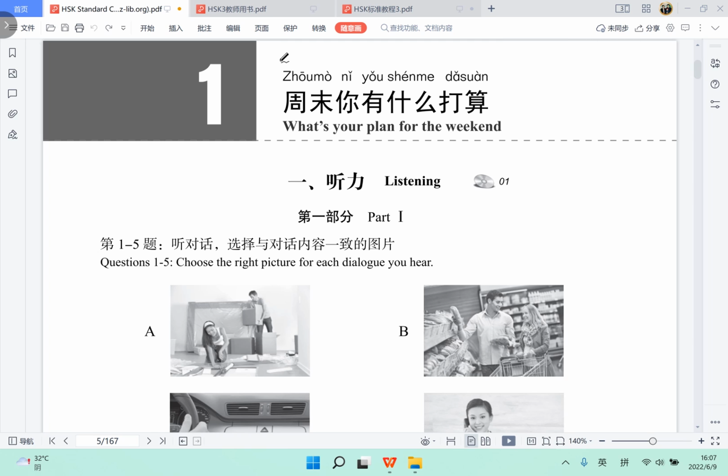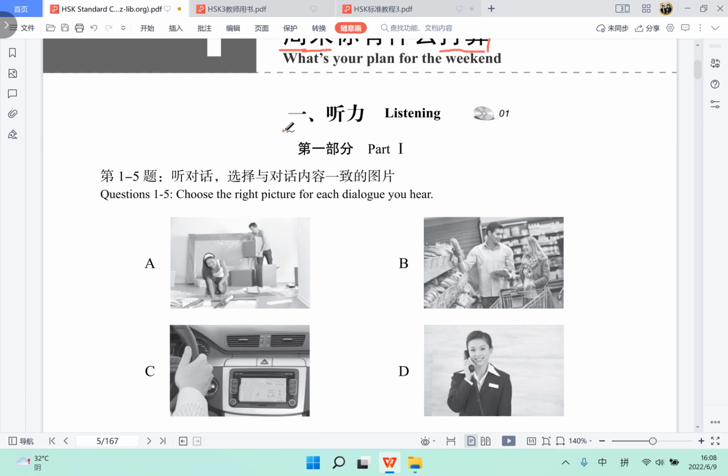今天我们先看第一课。The title is 标题 周末你有什么打算？ 周末 means weekend. In the Chinese language, for "week" we can use both 周 and 星期, but for the weekend we can only use the word 周末, end of the week. 你有什么打算？ 打算 is a new word we learned in this lesson, meaning to plan or intend to do something. 打算 is oral speaking, not that formal. If we are going to use the formal one, we have to use 计划.